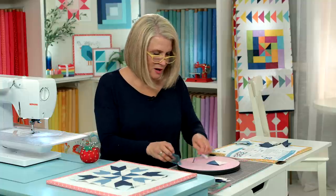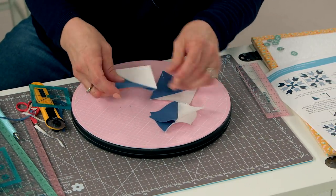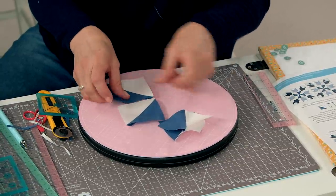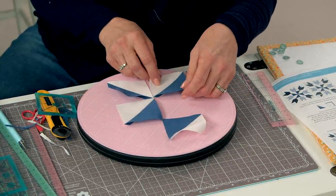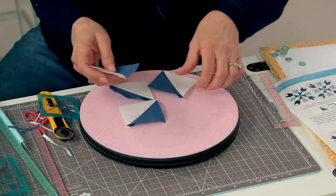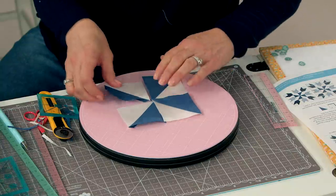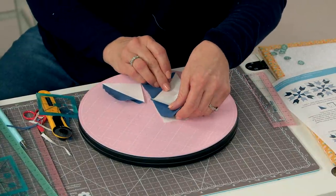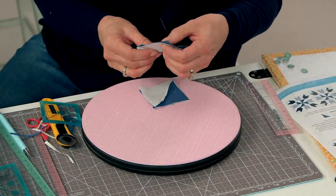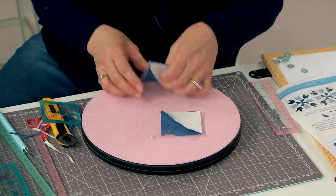Okay, these are all squared up. Now we're gonna assemble our pinwheel. Just take a look, make sure you're going the right direction with your fabrics. Because you can certainly flip your half square triangles the wrong way. Oh, that goes there. And our last pinwheel goes like that. So check it, looks good. Flipping over there, flipping over there. And I am going to stick a pin in this because I know which side I am starting my sewing on.